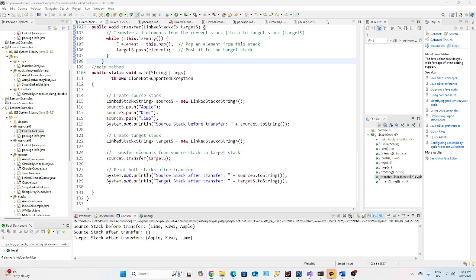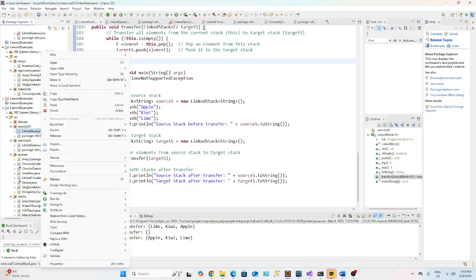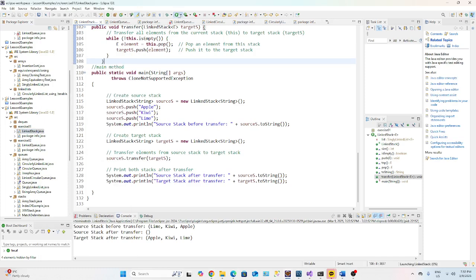I called the transfer method to move elements from the source stack to the target stack, and then printed both stacks to verify the elements were transferred correctly and the source stack is empty. Let me show you the result. The result is as follows. And then I will explain exercise 2.